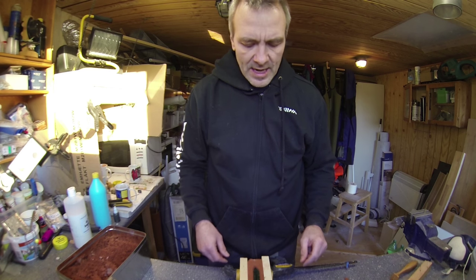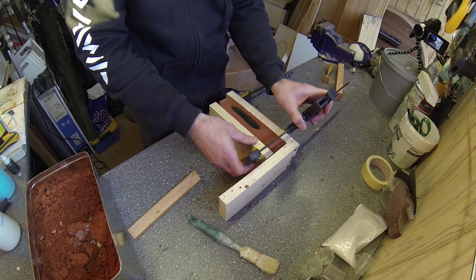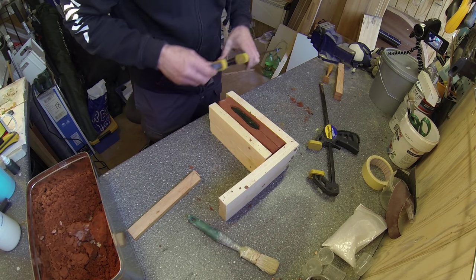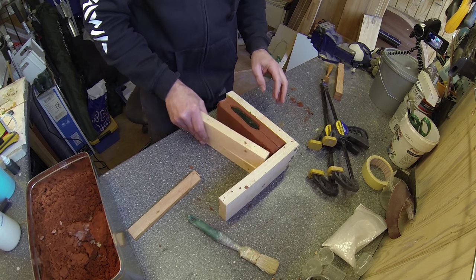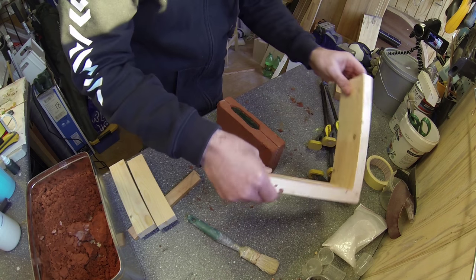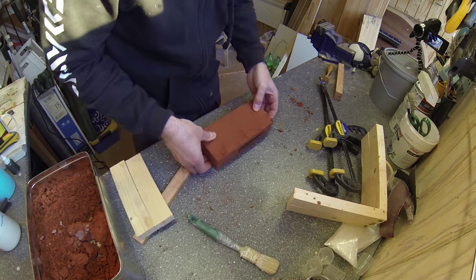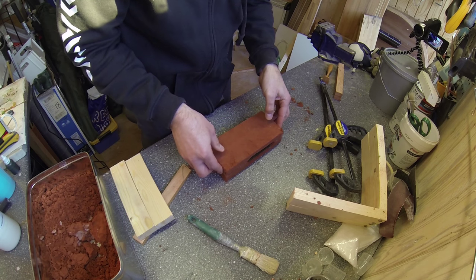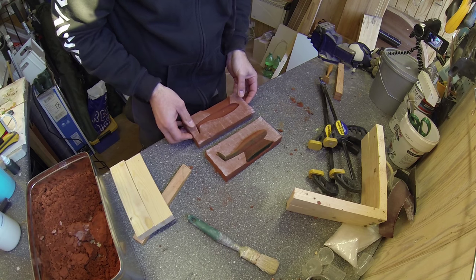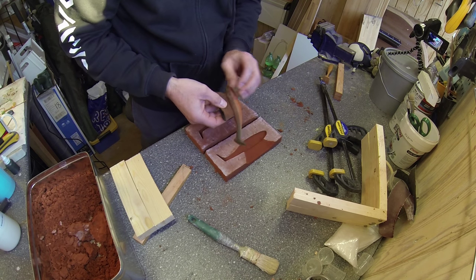Well, the bait has now had a good half hour to harden, and I'll take it out of the mold. You have to be very careful. You actually can use the mold more than once, but I'm sure the best result is if you go ahead and create a new one. And this is meant mainly for testing purposes. So, let's see. It's looking very good.